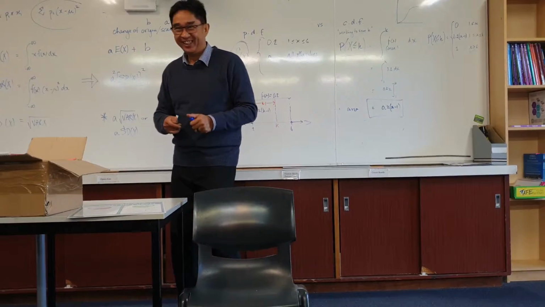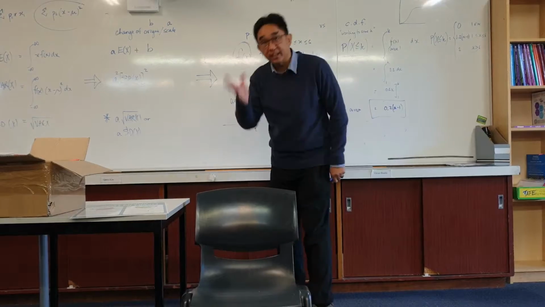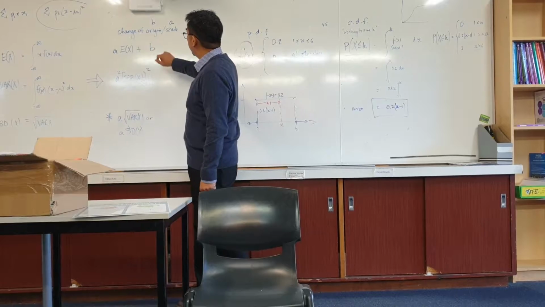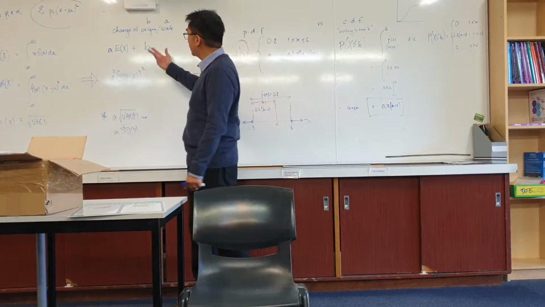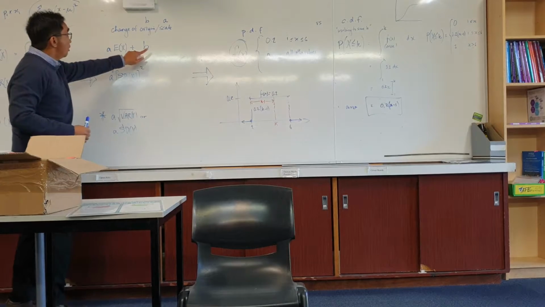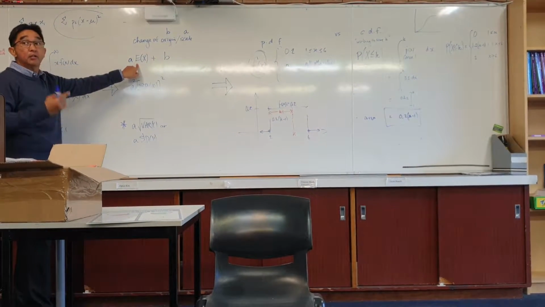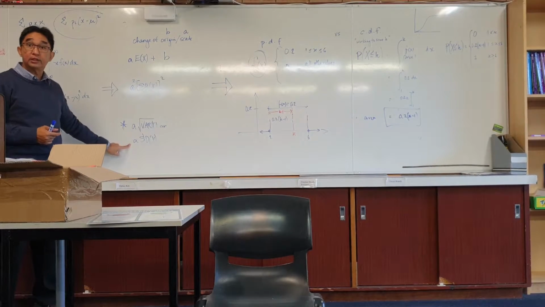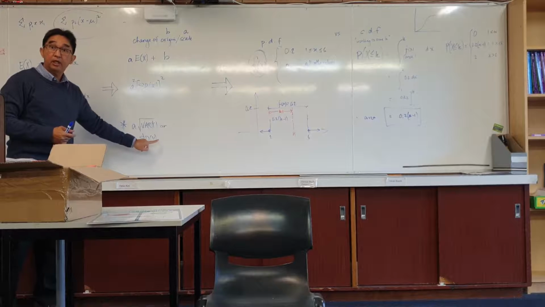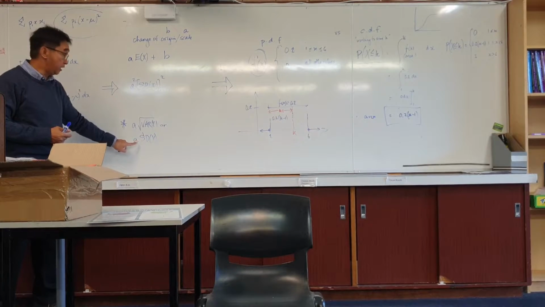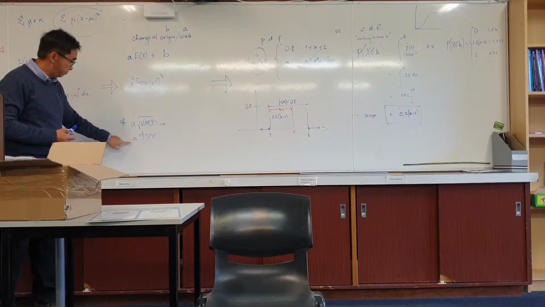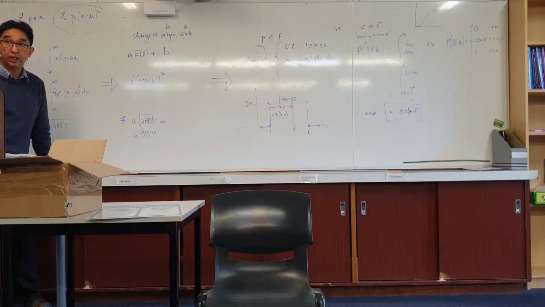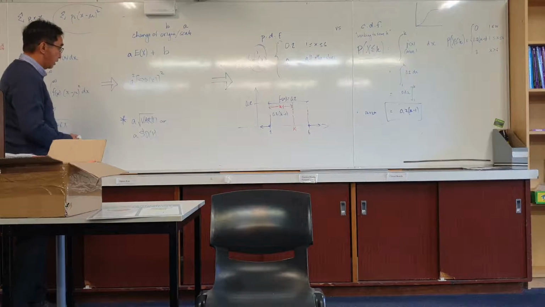Expected value. All right. Then I hinted about change of origin, change of scale. If B is a change of origin and A is a change of scale, which is being multiplied, the origin and the scale will affect the expected value. However, it's only the scale that affects the standard deviation. And if I square the standard deviation, which means I have to square the scale as well, I will get the variance. Okay? So be aware of that.